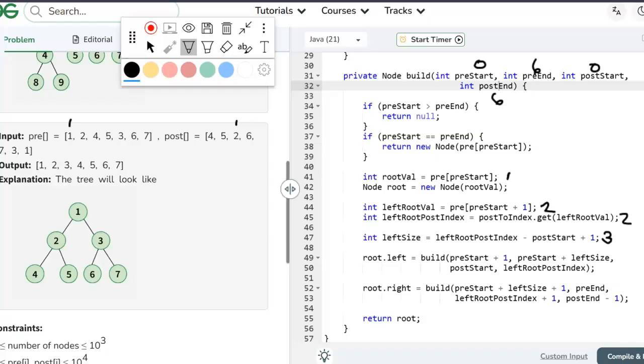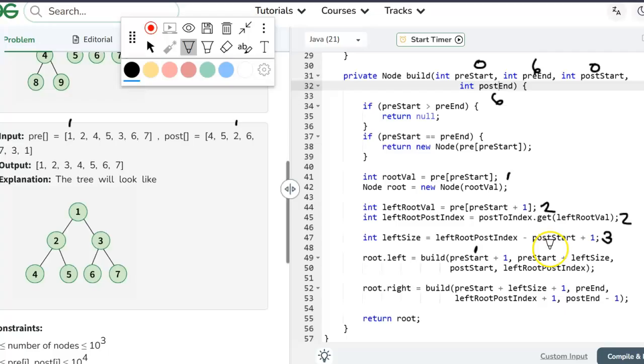Now, we have enough information to recursively build the left subtree and the right subtree. So what are we going to pass in here? We are going to build pre-start plus 1, which is 1. End will be pre-start plus left size.